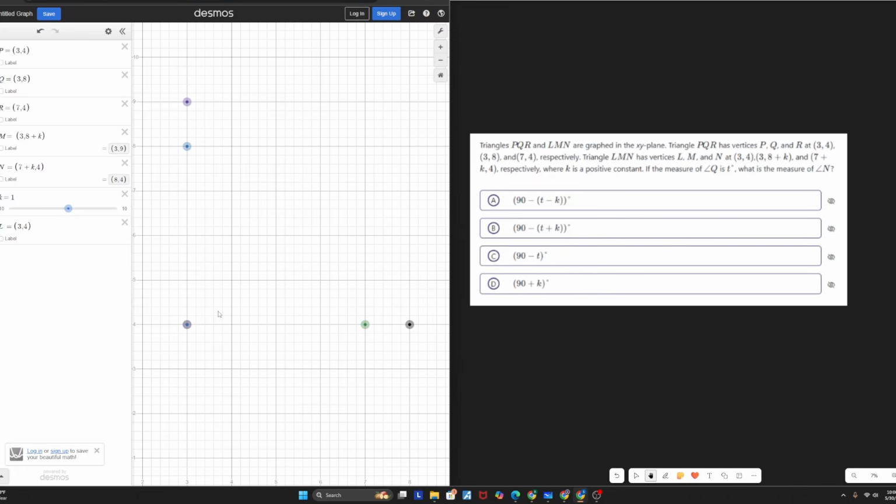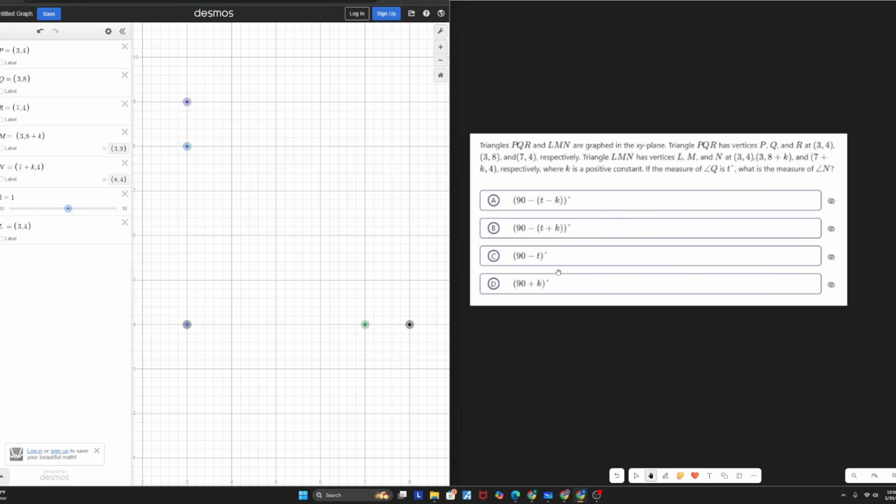Now the problem tells us that angle Q, another angle in this triangle, has a measure of t. Since the triangle is a right triangle and one of the angles is 90 degrees, the third angle must be 90 minus t degrees. That is because you already know that you have P as 90, you have Q as t degrees, so by default the last remaining angle, angle R, must be 90 minus t. This has to happen in order for this to be a valid triangle, whose angles must add up to 180 degrees. So keep that in mind as we move on to triangle LMN.